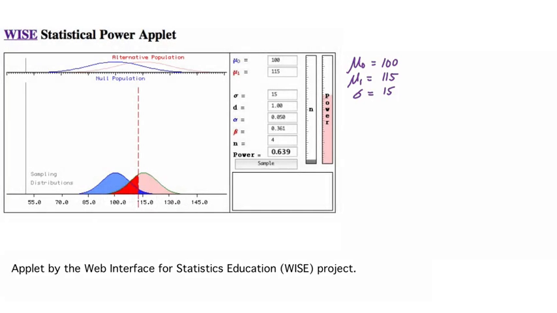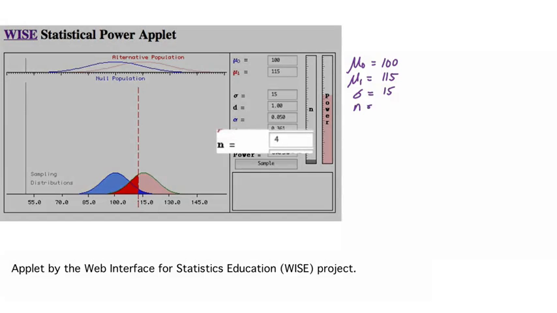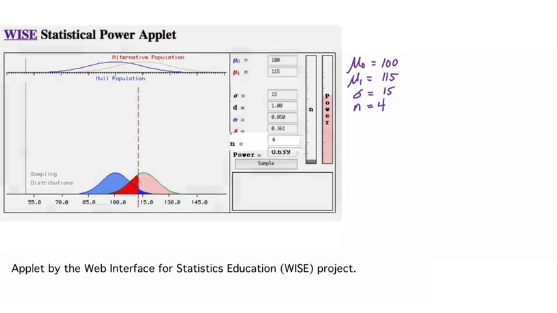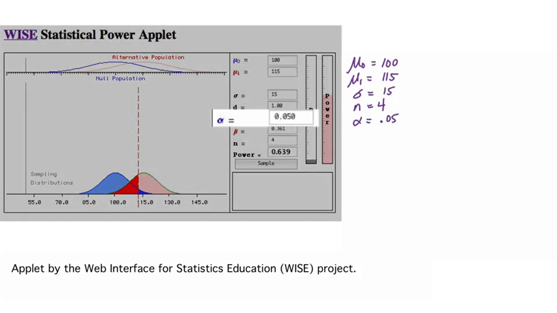However, these sampling distributions have less spread. Recall that the standard deviation of an average is the standard deviation divided by the square root of the sample size. Here our sample size, n, is 4, square root of 4 is 2, so the standard deviation of these sampling distributions is half what it is for the theoretical world models. For this demonstration, we'll start with a significance level of alpha equal to 0.05.